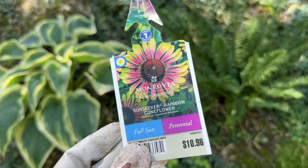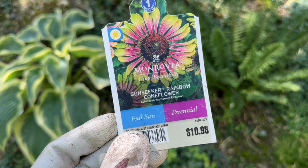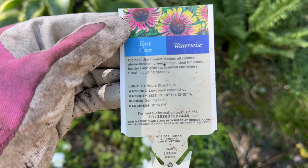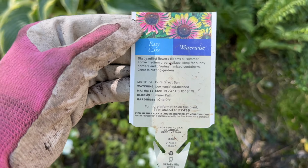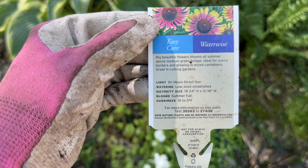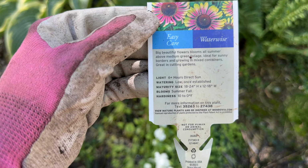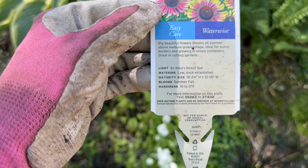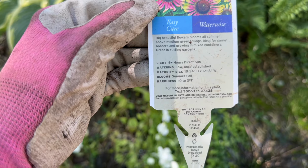Let's take a look at the tag. These are full sun. These are the Sunseeker Rainbow Coneflower from Monrovia. Easy care water-wise, we know that. Let's see. Big, beautiful flowers bloom all summer above medium green foliage, ideal for sunny borders and growing in mixed containers. Great in cutting gardens. 6+ hours of sun. They bloom summer to fall. 18 to 24 inches.